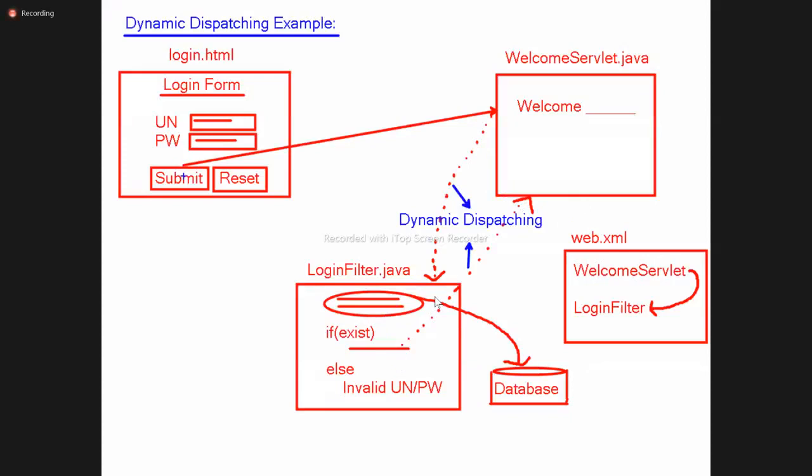Here, when you click on the submit button, control comes to the welcome servlet. But the welcome servlet is not executed. Control is diverted to the login filter. That information I have written in the XML file. So control is diverted to the login filter. It will check in the database. If it exists, it will come back. If it does not exist, invalid username or password, it stops here only. Clear? Now, these dotted links are there, no? They are dynamic, because that URL pattern, I am not writing there. That is here only, in the XML configuration. Clear? This is how to do it.